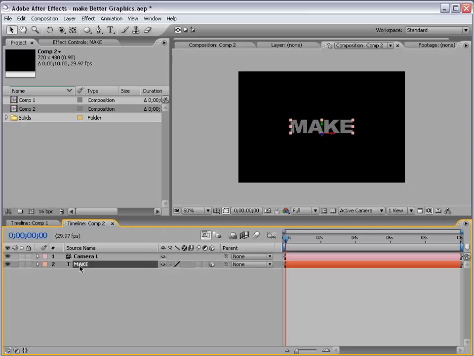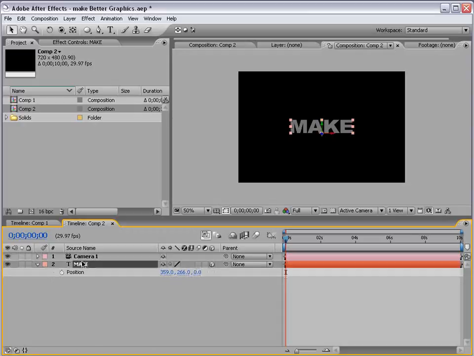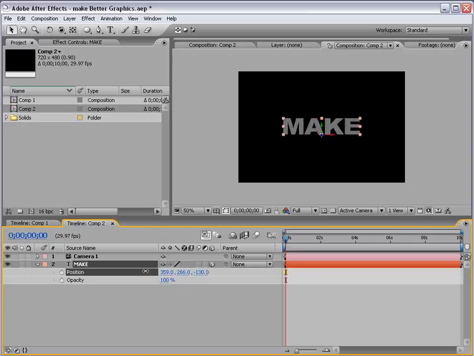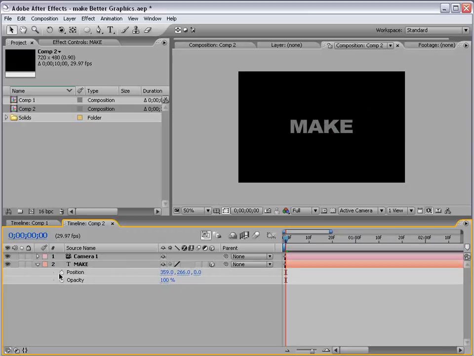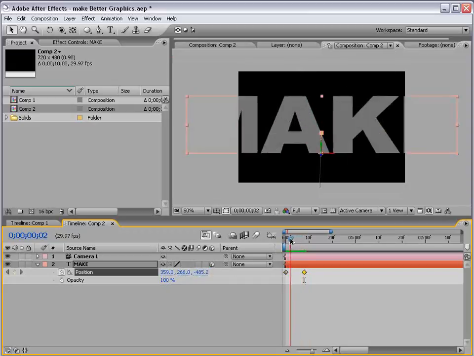So I'm going to bring up a few of the properties in the transform. Now I'm going to select the layer, hit P and T to bring up the position and opacity. Now we can move this around in 3D space like so. I'm going to set a position keyframe at the 0 point for the layer. And we want to go on the XYZ axis and just pull it forward. If you hold down Shift, it'll go a little faster and you can make easier adjustments that way. And then we're going to move forward about 8 frames and then reset that to 0. So it kind of animates in.